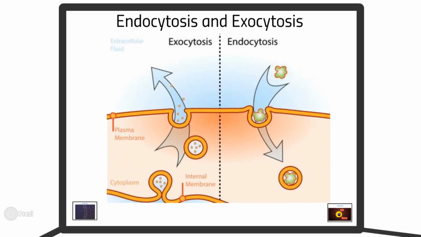Endocytosis and exocytosis. Some molecules or particles are just too large to pass through the plasma membrane. So, cells use two other active transport processes to move these macromolecules into or out of the cell. Vesicles or other bodies in the cytoplasm move macromolecules or large particles across the plasma membrane. There are two types of vesicle transport, endocytosis and exocytosis.